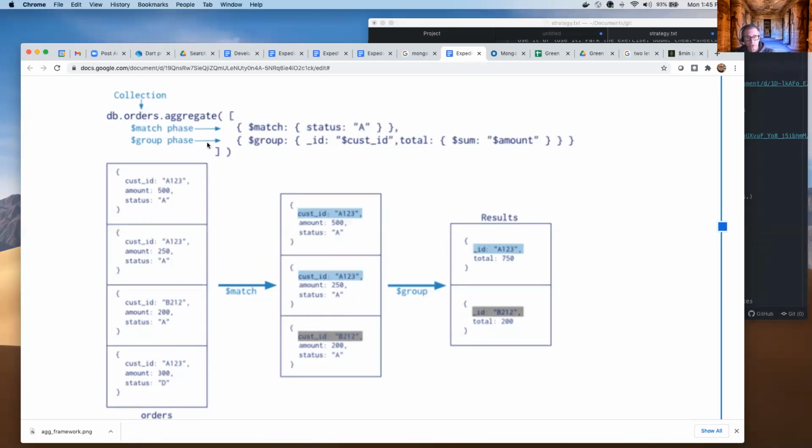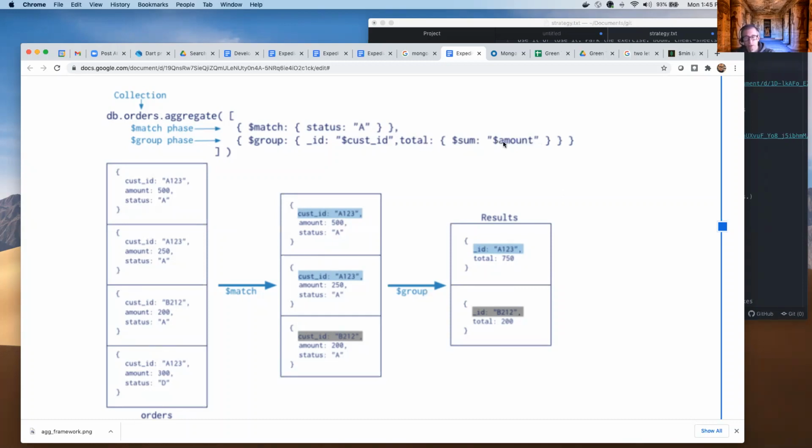So after the first stage, match status A, we have three documents coming out. Those are the input documents for your next stage. In the next stage, we decide to group information and calculate a total. We calculate this total by summing the values of amount. Notice how the amount field is referenced with a dollar sign.